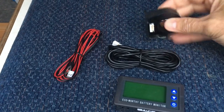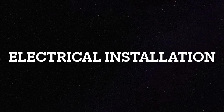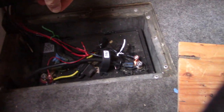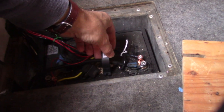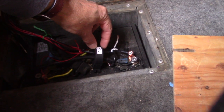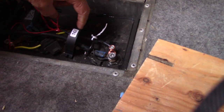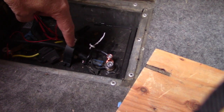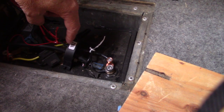I installed mine electrically first, before I mounted it to the wall, so that I could test it and go through all of the programming. Wiring this is really straightforward. You have to pay attention to the direction of the Hall effect sensor - this side has no plug. The plug's on the other side, and that plug indicates the direction. So this is the negative, and you have to have the plug towards the negative. It doesn't matter if you put the Hall effect sensor on the positive or negative lugs next to the battery, just so that you have the direction consistent.